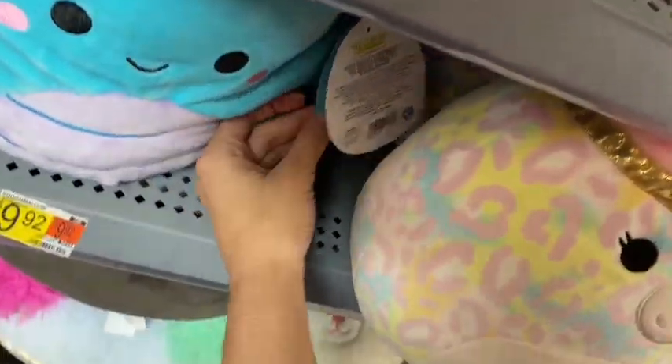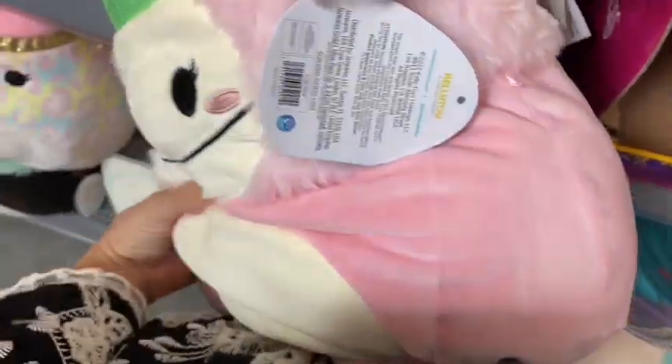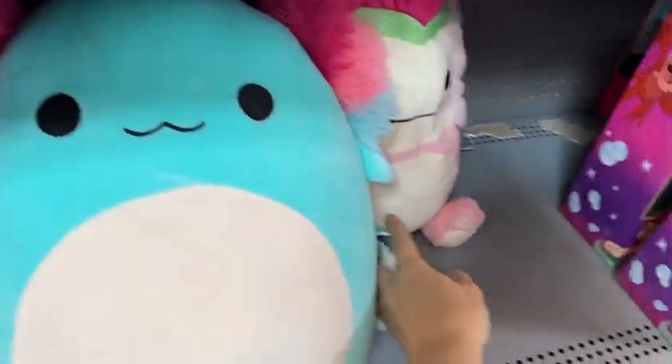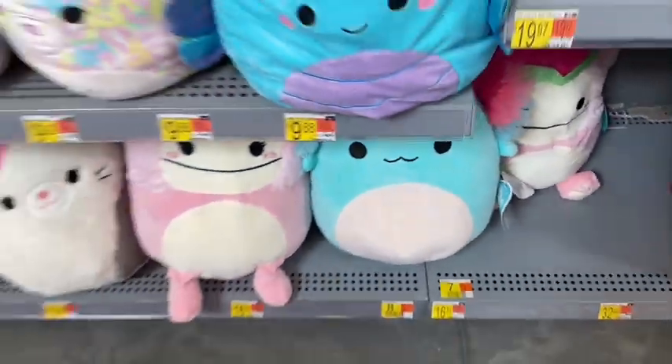They have this one from the Cow Squad, Old Fuzz Mallows, and the new one as well. New Squishdoos squad again, but you can't see the squad. But this cute little Bigfoot, I think I will get her. They also have the axolotl as well. I just about always see these axolotls — they are really cute. I just can't get them all, but they are adorable.